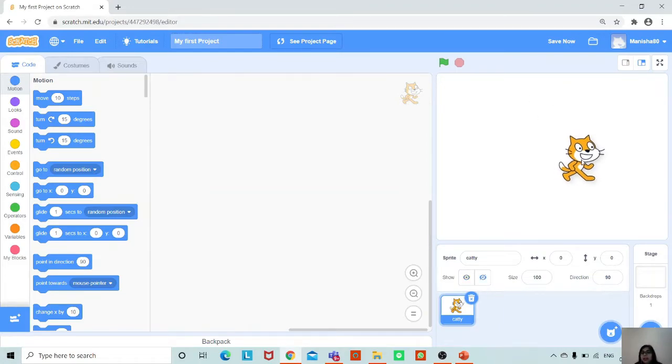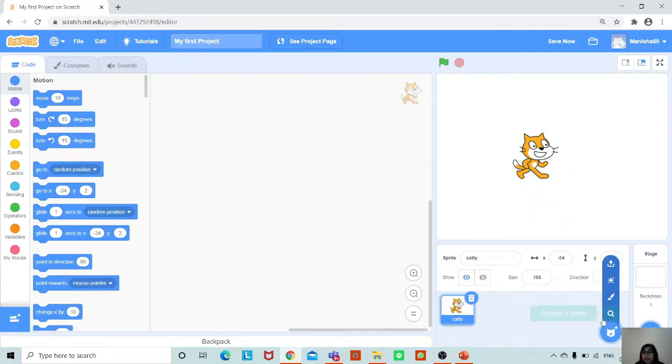See, I'm taking my sprite towards right. Now x is 127, that makes plus 127. I'm moving it towards left of 0. It is minus 169. Similarly, this is my y-axis and this is my 0. So above the y-axis, above the 0, I have the positive y coordinates, and below I have the negative y coordinates, right?